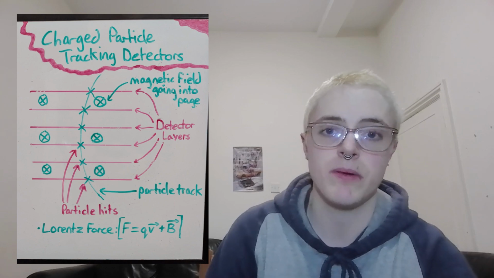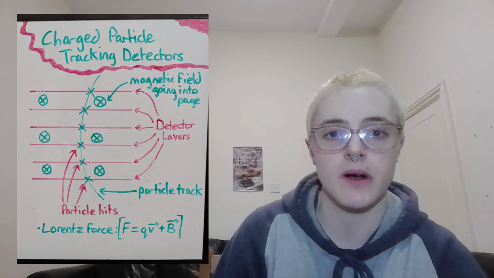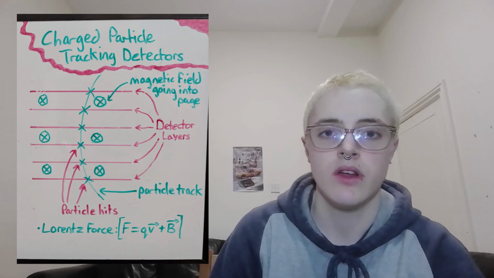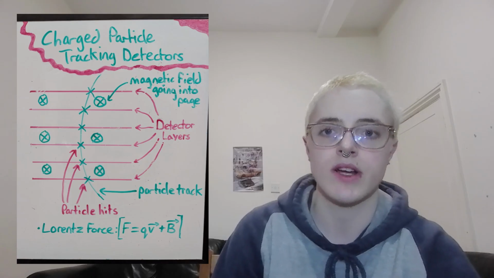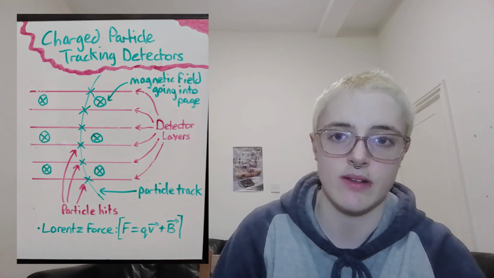Because this force is always perpendicular to the particle's motion, it causes the particle to follow a curved path rather than slowing it down. The direction of the force on the particle can also be understood using Fleming's left-hand rule, which gives the direction of force for a current or moving charge in a magnetic field. So Fleming's left-hand rule, I've got the sign. Thumb is force or direction of motion, then first finger is field, and then current is second finger. So if you line up your fingers with either one of the two, you can find the direction of the third. This explains why particles with opposite charge curve in opposite directions to each other in the detector.